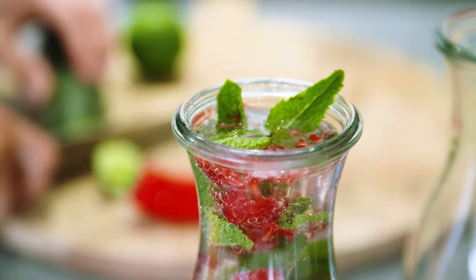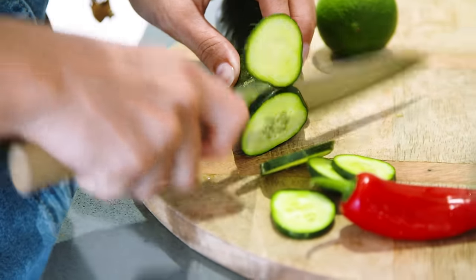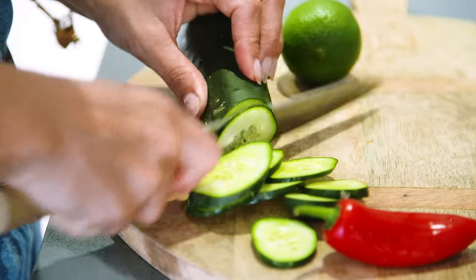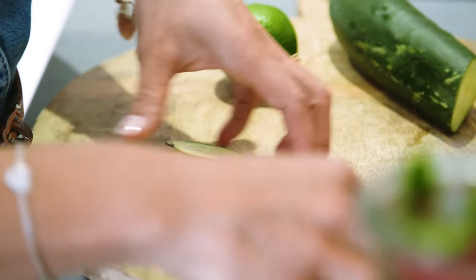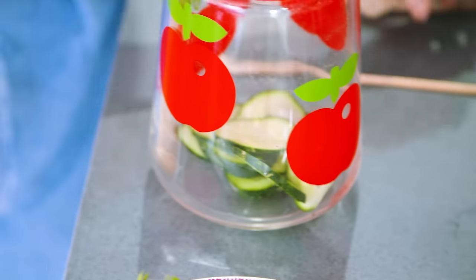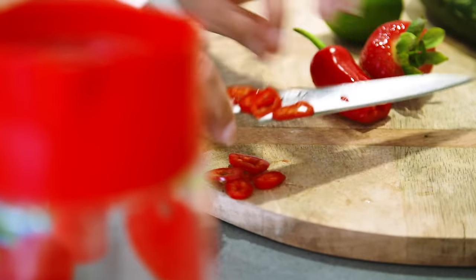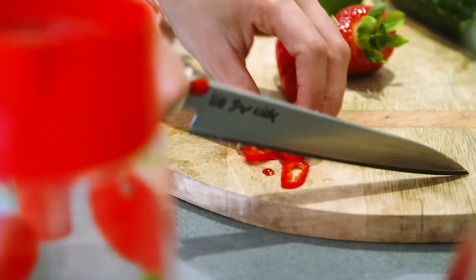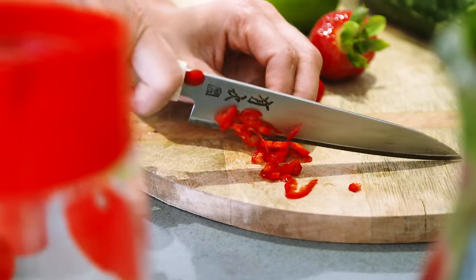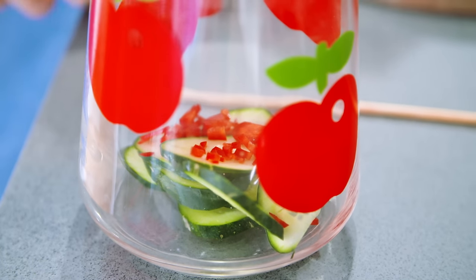Then you can't go wrong with some cucumber. So some cucumber. Then really thinly sliced chilli. Cucumber chilli, so it's spicy and cool at the same time.